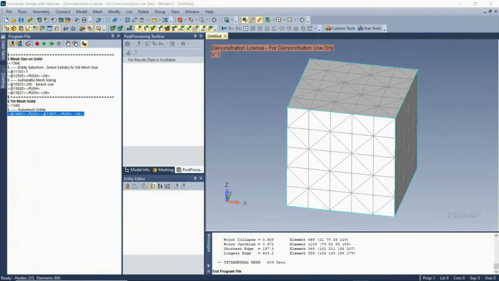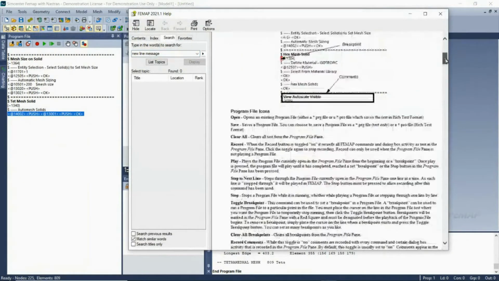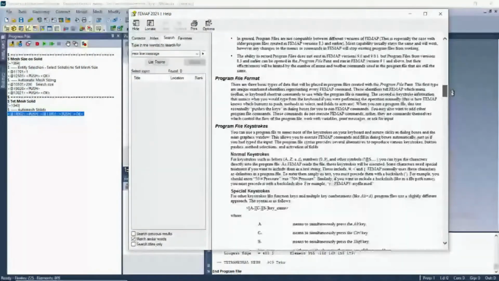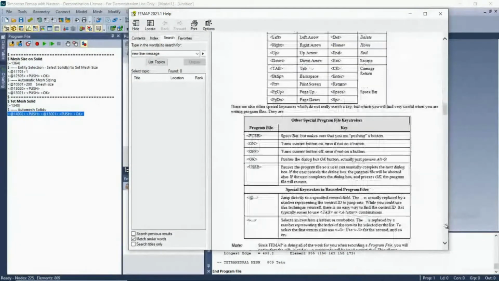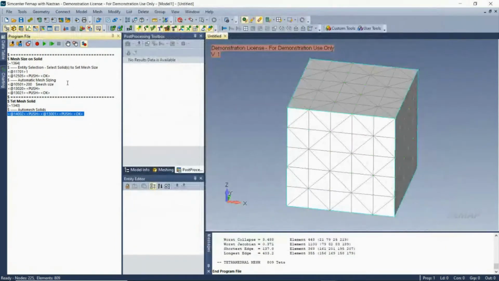Now, there's help available simply by pressing F1 if you're in the program file window. And these are your various programming file options. Now, it's a whole heap of information. What I particularly want to show you is you can add things like ask. And using this kind of functionality, I can get information that goes back into the program. For example, ask variable name with a question. So I'm going to do that. I'm going to come back in here.